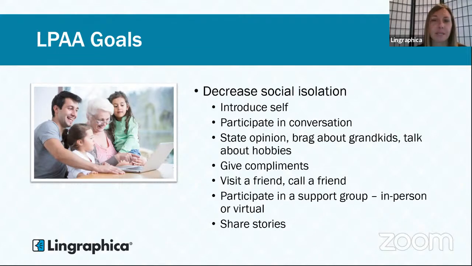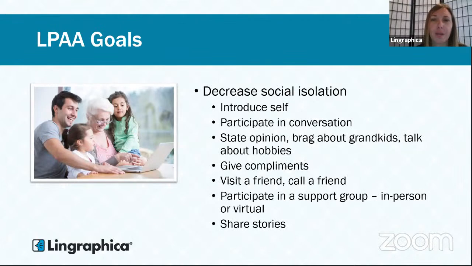So sometimes it's something basic like introducing yourself and telling your story, participating in conversations, like we mentioned a little bit, stating your opinion, talking about your grandkids and your hobbies, giving other people compliments. That is maybe my favorite way to decrease your isolation and just really engage in a nice conversation. Visiting a friend and calling a friend. We're going to show you some examples of how you can create personalized pages and scripts around specific people in your life, specific friends, so that you have specific topics that you're going to talk about when you chat with that person.